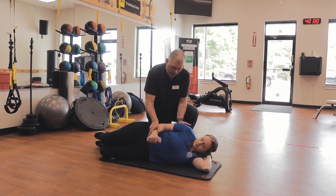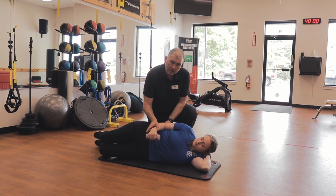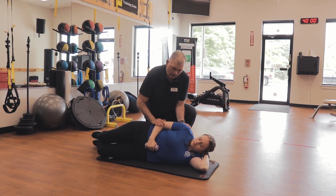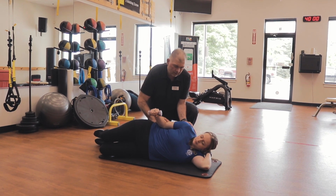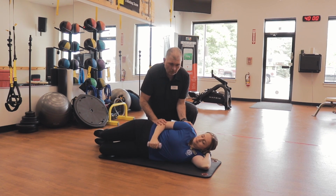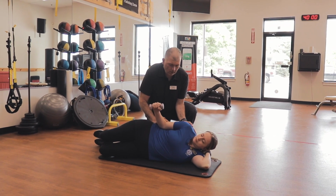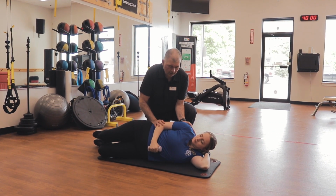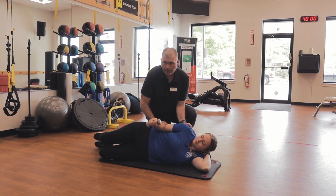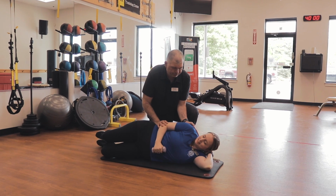So I usually have a towel roll or something here, so there's a little bit of a cue to keep that elbow locked in, and you're just gonna go down to your belly and then come on back up. And that's a great simple exercise. You do enough of these, you'll definitely feel it. Usually with my evaluation, I'll look at strength loss in the rotator cuff for the external rotators, and this is something I would do for that. Again, not trying to diagnose, but just for education.